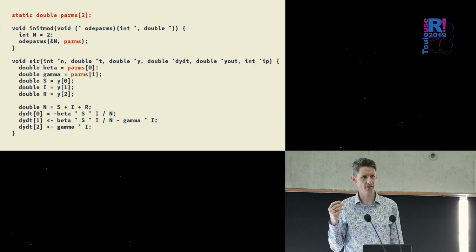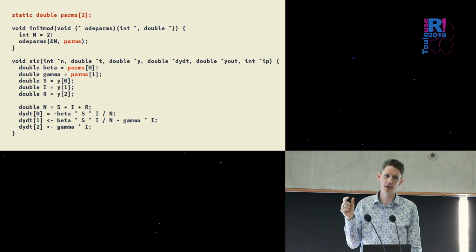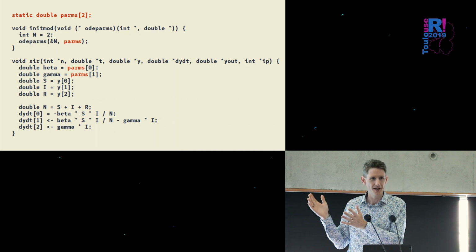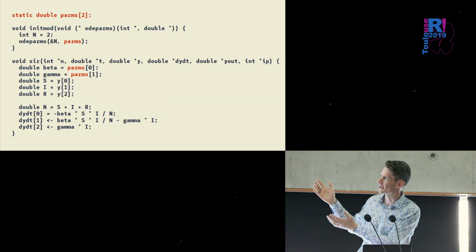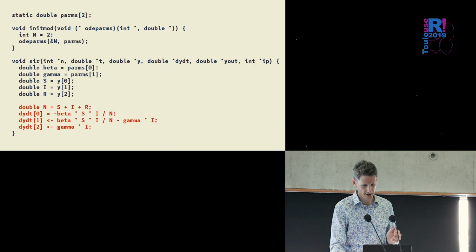So you've got to be much more careful about things like your parameters. The way that the DESolve authors have handled this is that they go in a global or a static object that you then unpack. And you've got 2 things that you have to just work with index. Now, not just your state, but also your parameters. There's no $beta, there's no $gamma. You just got to have like 0 and 1, and God help you if you add another one in between them, because everything's going to go to pot.